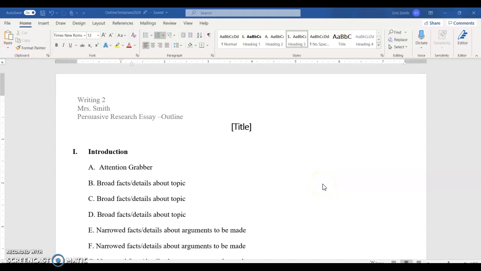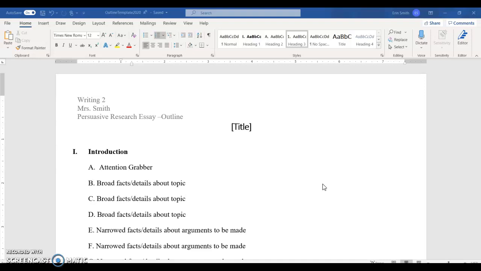The next step in your persuasive research essay is to create an outline. Essentially, you're going to take the information you put on your note sheets that you found by reading your research and your prior knowledge, and you're going to create an outline of your essay. Creating an outline is an important part of the writing process because if you don't organize your thoughts, oftentimes your essay will become too jumbled and not cohesive, which is not a solid quality for an A-type essay.